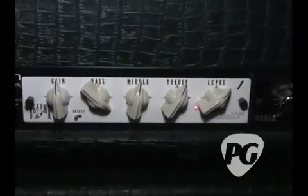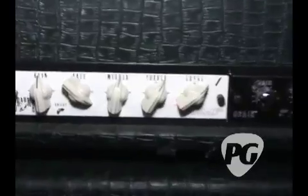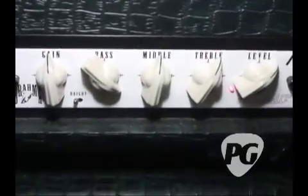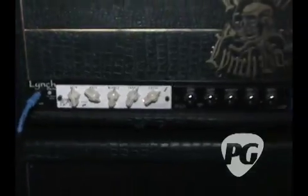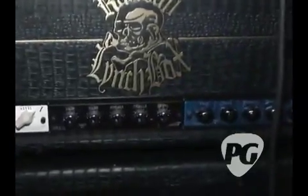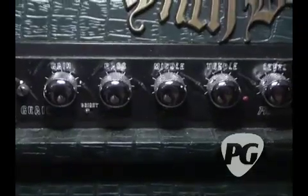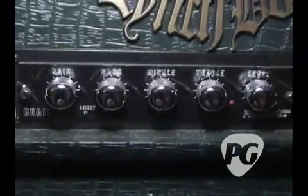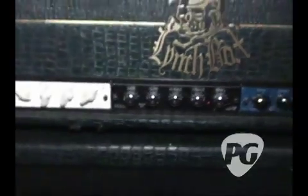Oh, that's cool. And I'm noticing you actually have some settings marked off on the Brahma right there. I mean, the Brahma is probably the more landmark tone of George's playing right now. The Grail, that's my favorite out of all the Lynch modules. It's a very tight tone, and it has that tone of like the earlier Dokken records. Okay. When you say earlier, is it back to Tooth and Nail, or at what point? Breaking the Chains, Tooth and Nail. You can get some of the tones that were featured on Under Lock and Key.